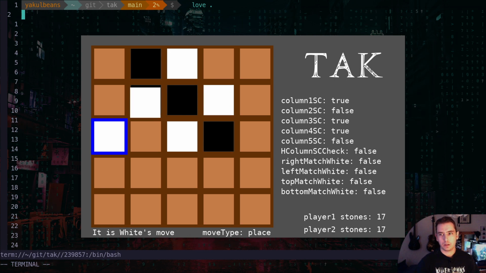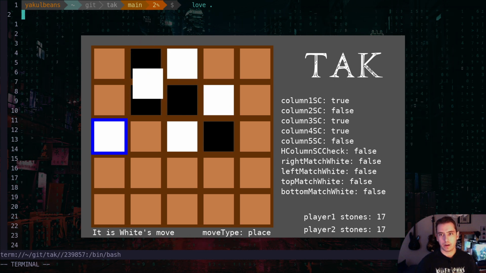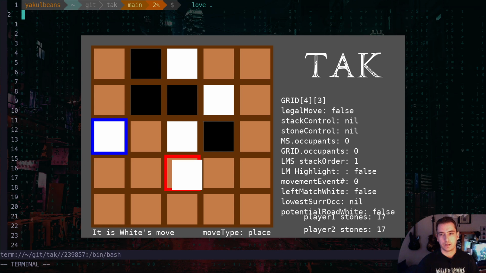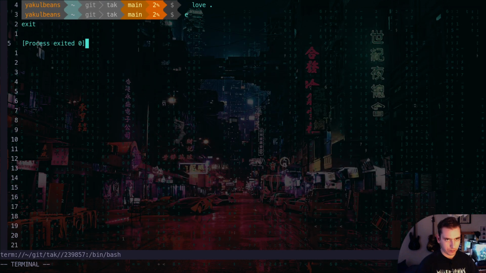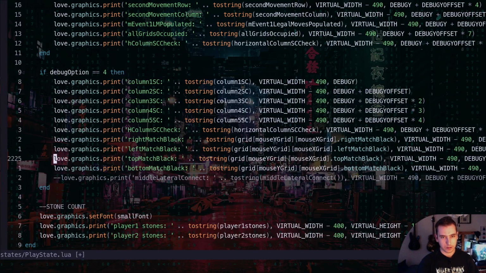It doesn't look like we're doing this right for our blacks. Oh God, it's so slow. It's all laggy now.